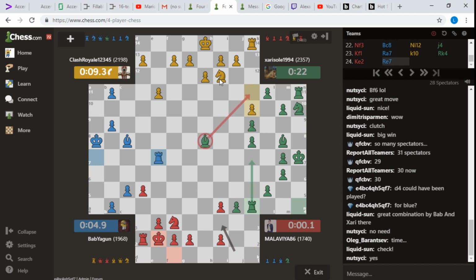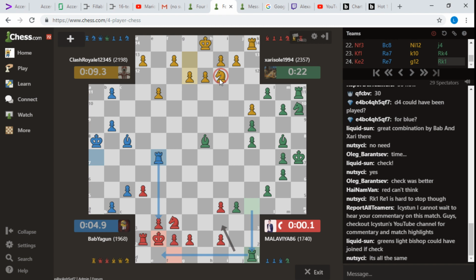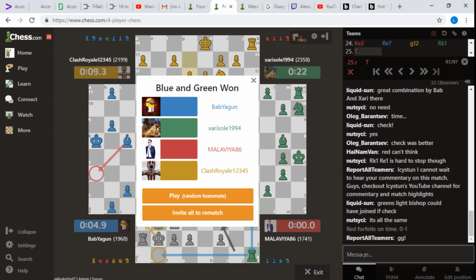And now rook to k1. That could threaten checkmate. Rook to k1. And how do you stop mate? It's very hard to stop mate here. I think this could be the game. This could be the match. Oh my goodness. Oh my goodness. This could be game. It's over. Good games, everybody. What a comeback.